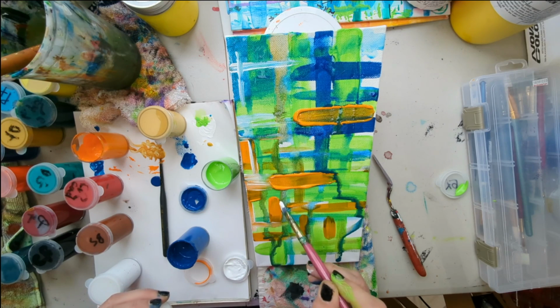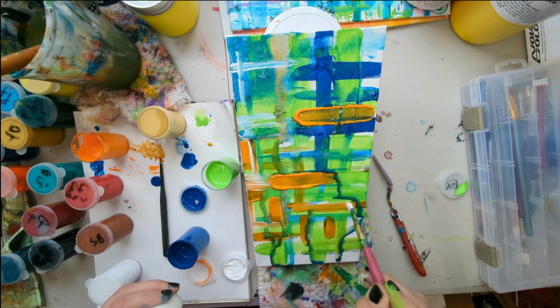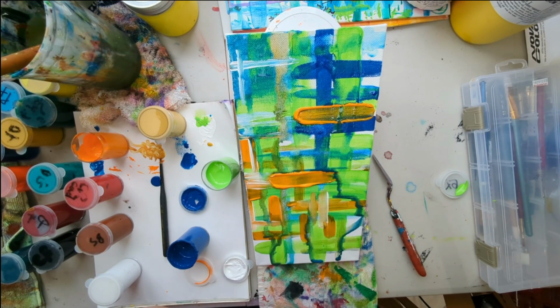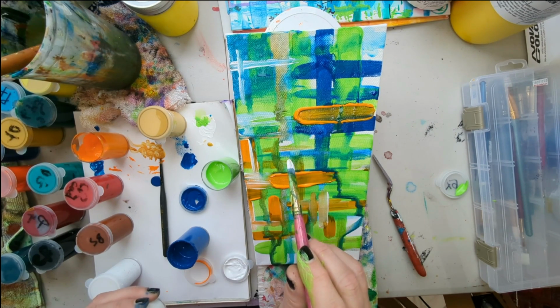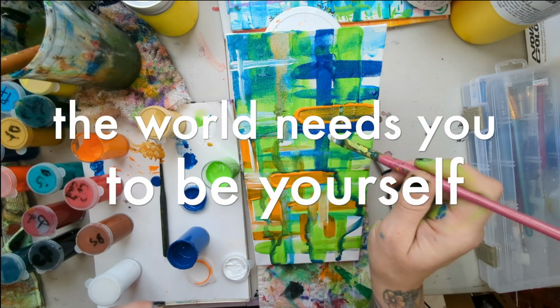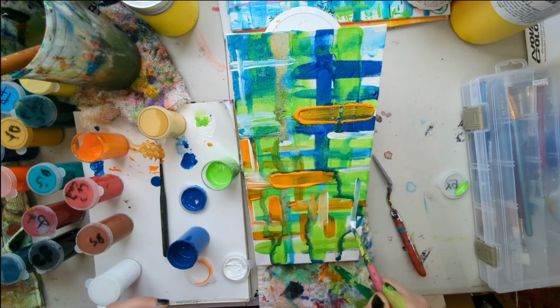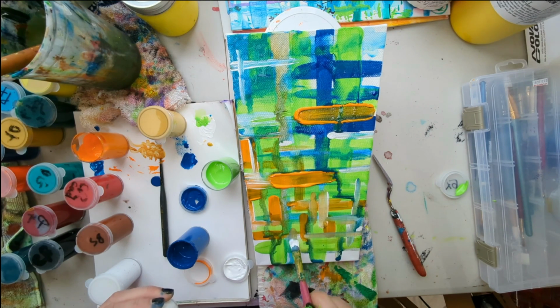Playing like hide the spot. I actually don't mind those spots, but they trigger a lot of my artist friends. This spot here, oh, I like it. What if I left it? What if I broke all the rules and the art still turned out cool?